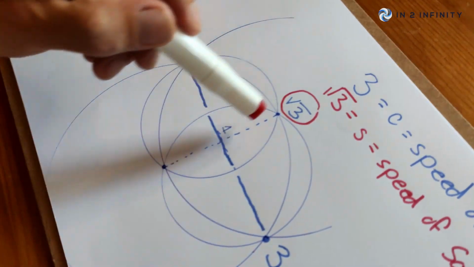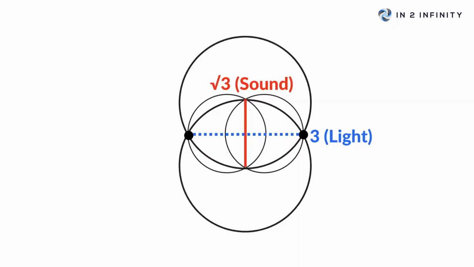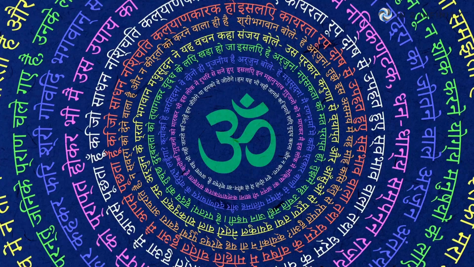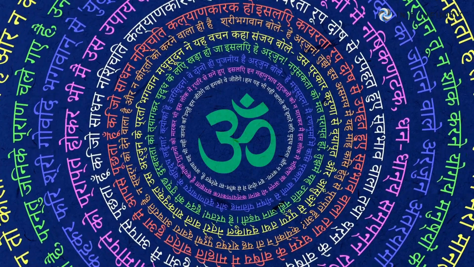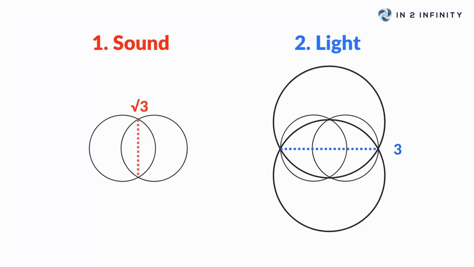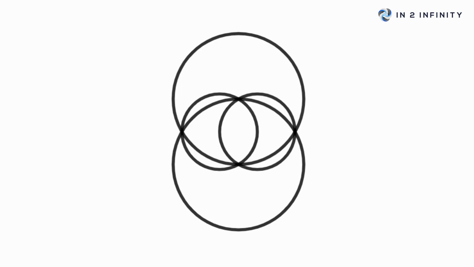Once that has been defined, we can extend the radius and create these larger circles, and then we get to define the number 3 going across that way. Therefore, in both geometry and science, and in many religions, at first there was the word and then that created light. First God said, let there be light. Or in Hindu cosmology, the concept of Om, a sound, comes first, and then from that light emerges. So the order of progression in the universe is quite simple, and it follows this geometric pattern from the Vesica Piscis as it expands and grows to the next level in space.